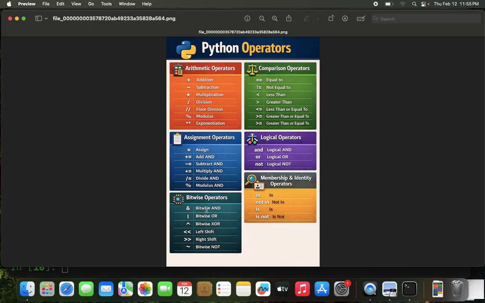We have bitwise AND, which is depicted with the ampersand symbol. Then we have bitwise OR, bitwise XOR, left shift, right shift, and then bitwise NOT. So let's try our hands on some of these examples.